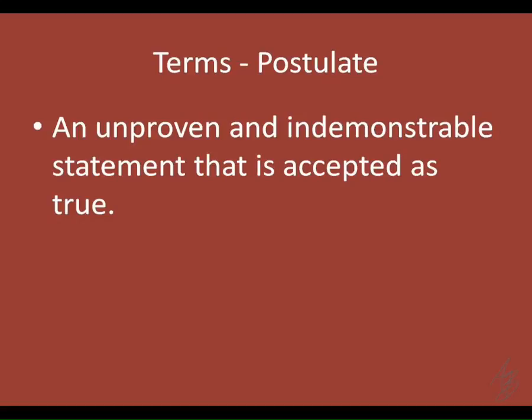In a science class, that would be a theory. In this class, we're going to call it a postulate. Now, the difference is a theory is backed up by research and by data, and a theory at any time could be proven false if you have data that contradicts it. In this case, it's one of those things that we're just going to accept as true. So this is going to be one of our building blocks. This, along with the definitions, are going to form the base of pretty much everything we do in this class.